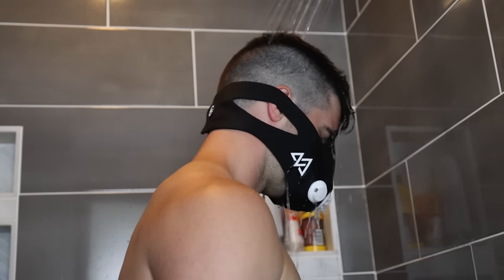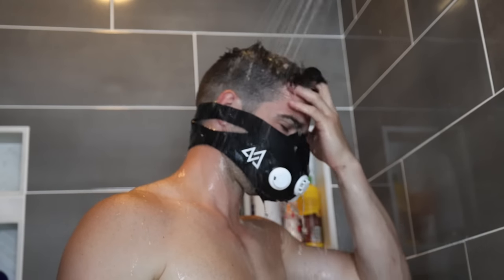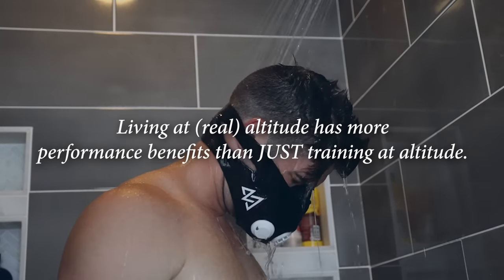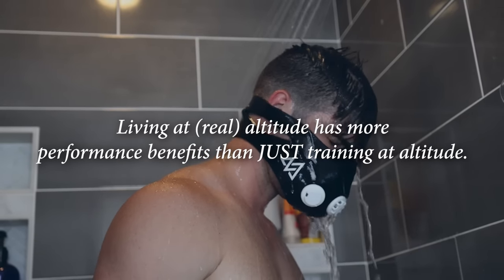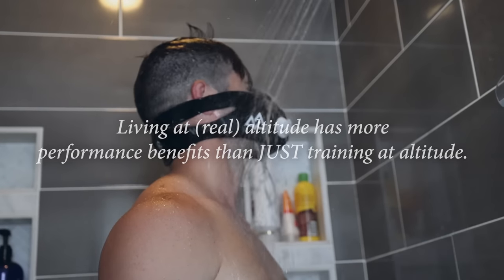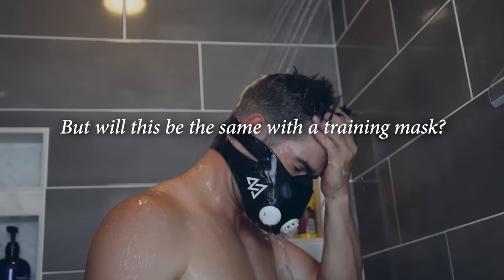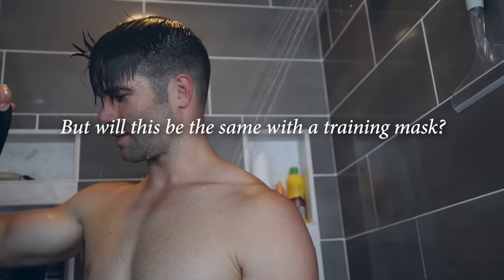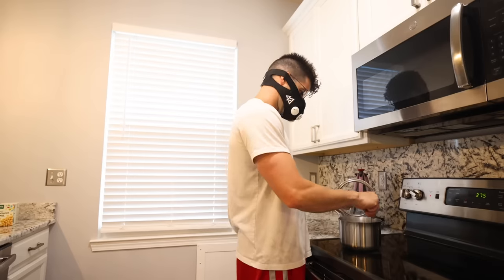It's not recommended to just wear this thing all day, but I decided to do so anyway. My reasoning: with authentic altitude training, most of the physiological response doesn't come from training at high altitudes but from living daily life at high altitude over time, allowing your body to adjust to low oxygen, producing more red blood cells and allowing more efficient oxygen consumption. So I figured wearing the mask as much as possible throughout the day might give me a better chance of the same response. I took it off in the shower, when eating, and cleaned it after workouts, but otherwise wore it while sitting or working at my computer.